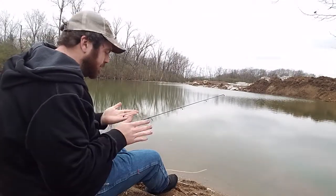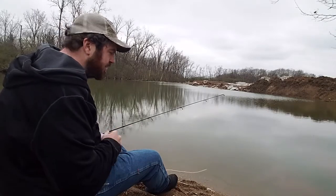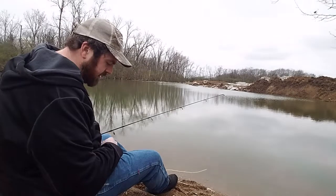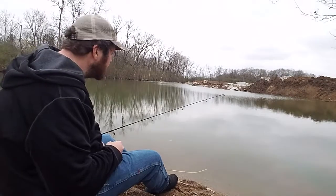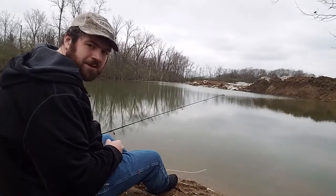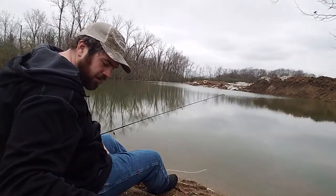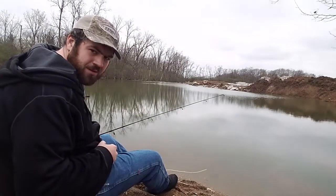Nobody ever picked it up — I didn't mess with it because it was her flower bed. Well, come to find out, we were spring cleaning yesterday when it was nice outside, really nice and sunny. She pulled the bag up and the bag was full of nightcrawlers — earthworms, whatever you want to call them. Full of them. Let me show you.